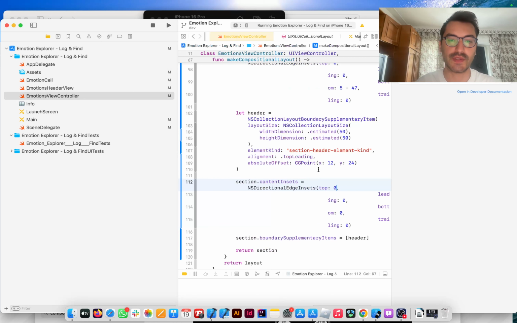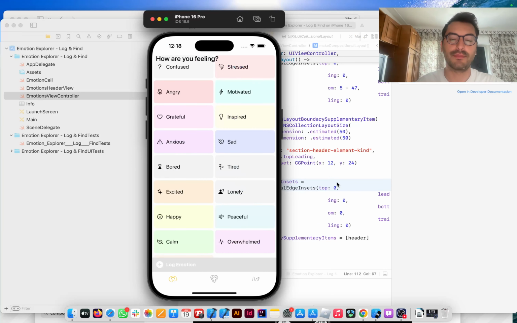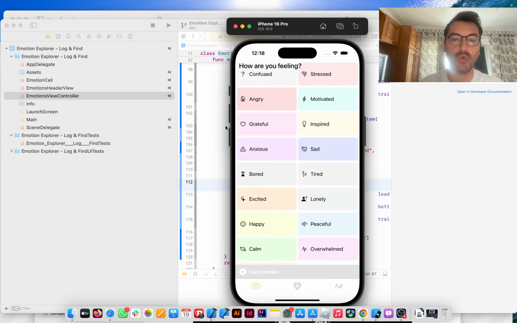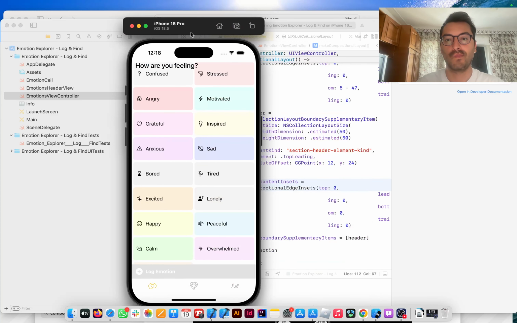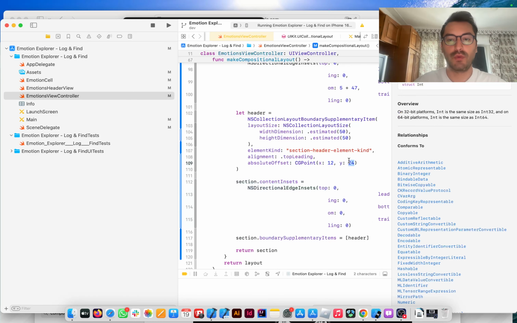Okay, so this kind of defines the distance from the frame of the header view to the frame of the group, which is not what we want.